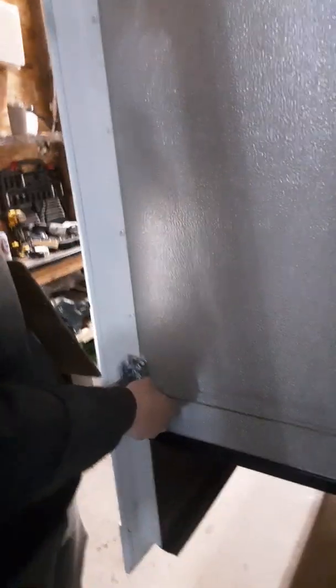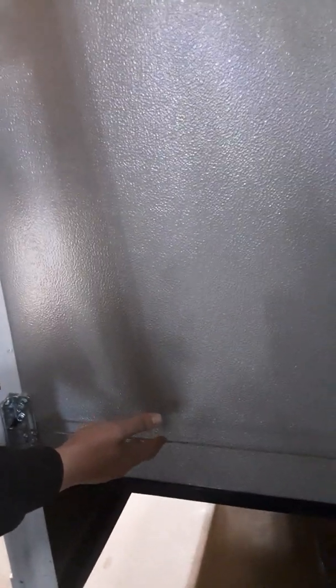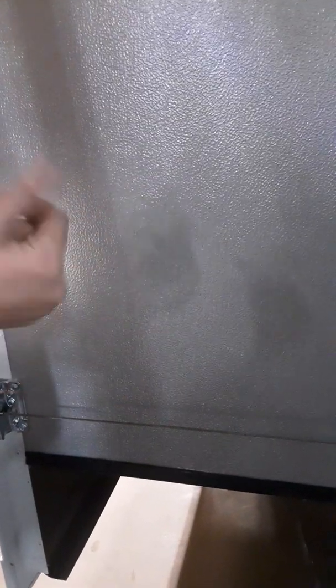We replace them if that happens. It rips, which is very few times, unless you're opening it in and out a ton of times, or you rip it on something, gets caught somewhere. But usually it doesn't happen. Gotcha. This is your slide motor, basically. So your motor is going to be inside. I'll show you when we go in. But you want to make sure it's always tight when it's out all the way. Because if not, it'll have to be retightened, which is the easy thing. But sometimes it's not. Sometimes you have to remove part of the fascia on the slide out to get to it. You always want to make sure these are tight.